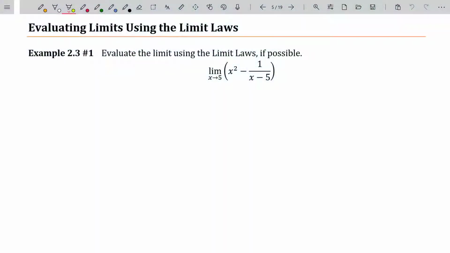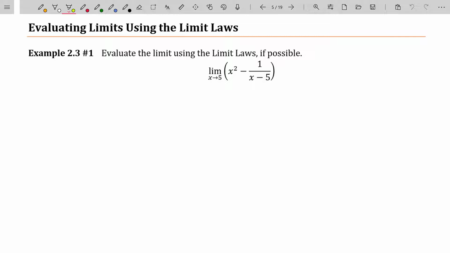Hello, my name is Roy Simpson, professor of mathematics at Cosumnes River College in Sacramento, California. This is the second video in a series on limit laws for differential calculus students. We've just introduced ourselves to the limit laws. In the previous video, we learned, I don't know how many of them there are, maybe about 10 of them, something like that. But we learned all of them.